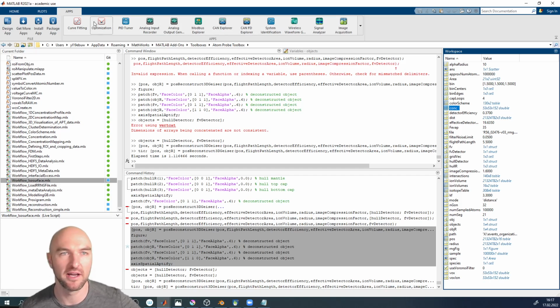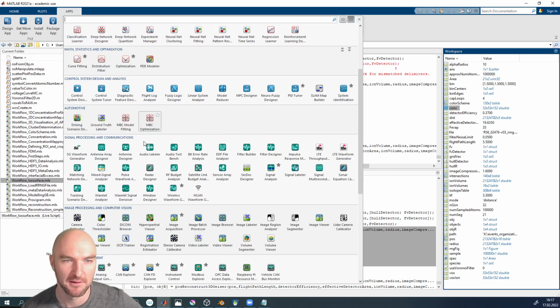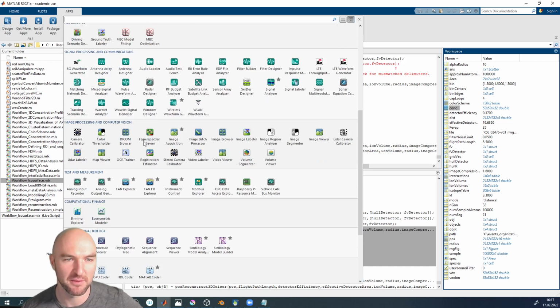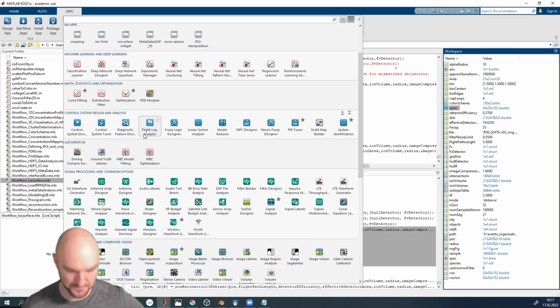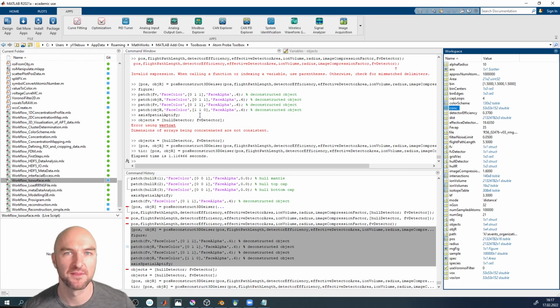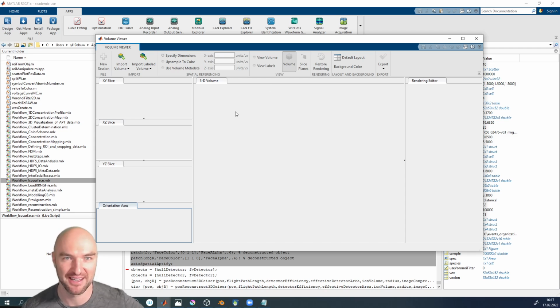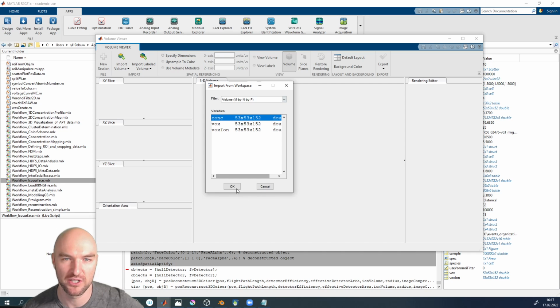I can actually go and open, there's a volume explorer here usually. Where's the volume explorer? Because MATLAB finally has volumetric imaging. Dicom browser, volume viewer. Oh, and there's a new volume segmenter. So I guess you can do isosurfaces directly in the volume segmenter. Let's try that out. I've never tried that. Would be fun. Anyway, so you can import a volume from the workspace. In our case, we're going to import concentration.